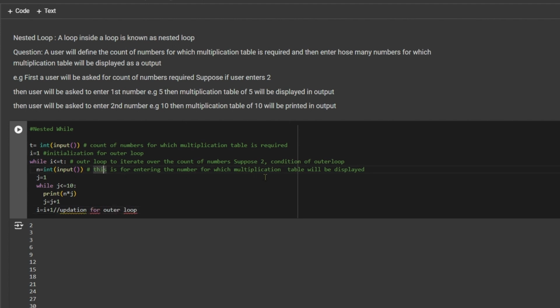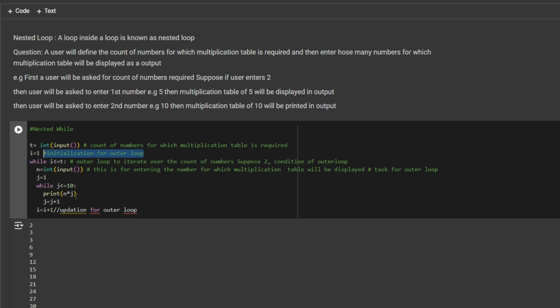Okay, as I mentioned in my earlier video when I was studying the basic while loop, in a while loop there will be 3 steps, that is initialization, then condition, and then updation. And whatever task is to be performed will be inside the while loop. So I'm just trying to show that here also the same case follows for the inside as well as the outside loop.